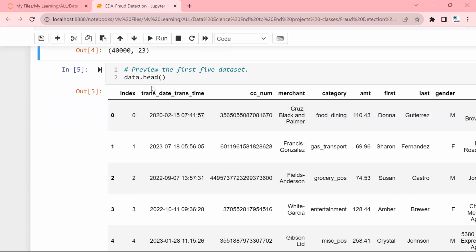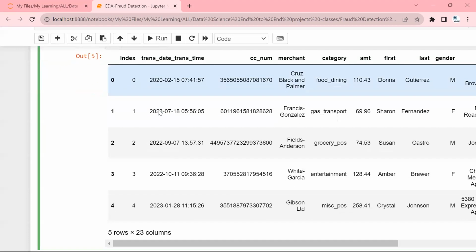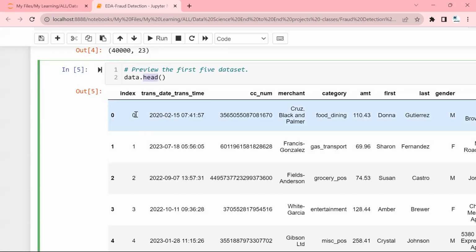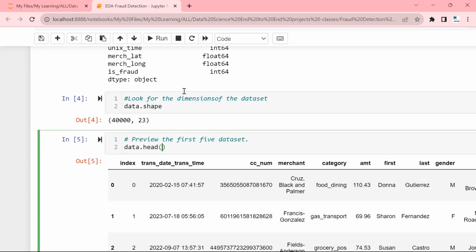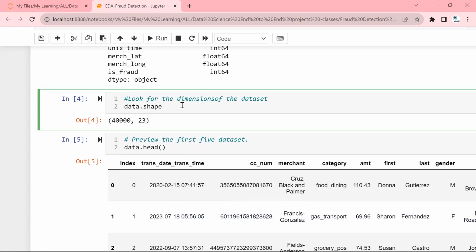Head is the method that helps you return the topmost, the first records. By default, it returns 5. If you want to read the first 10 observations, we can just give the count of 10. If you're not giving anything, it considers 5.